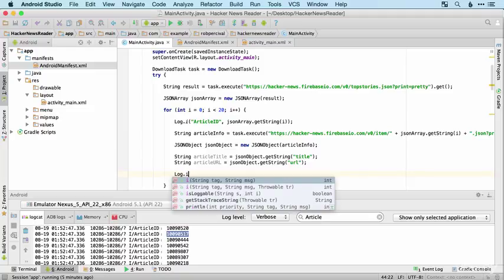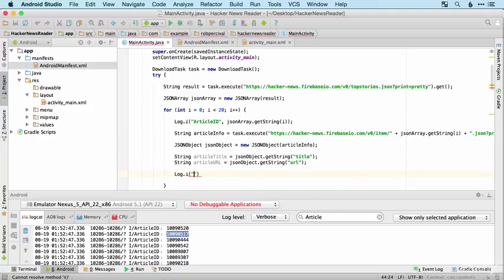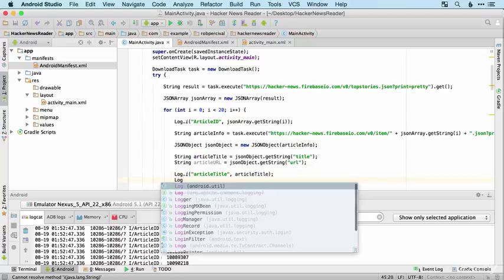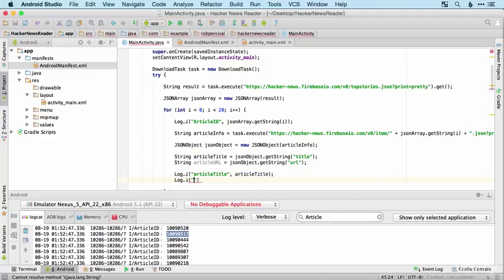Okay, then let's just log both of those. So article title and article URL. There we go.